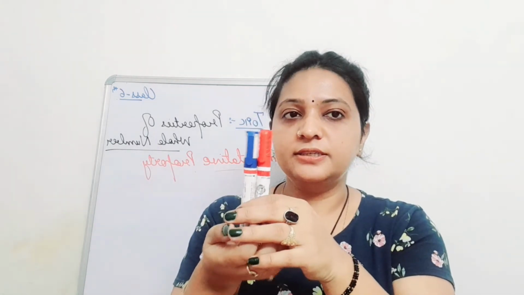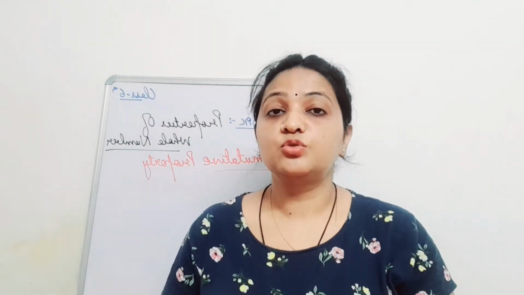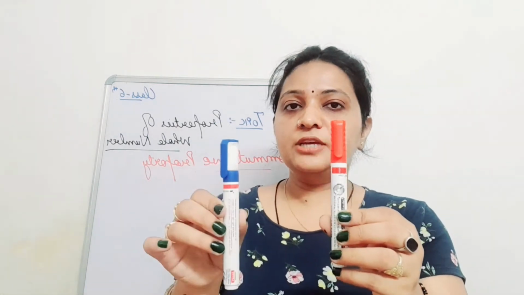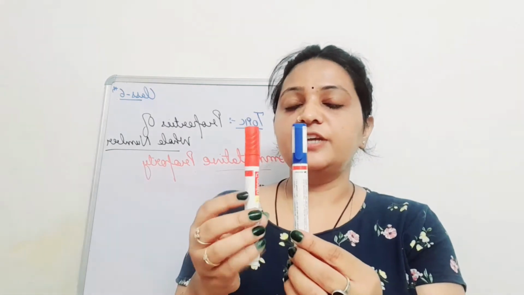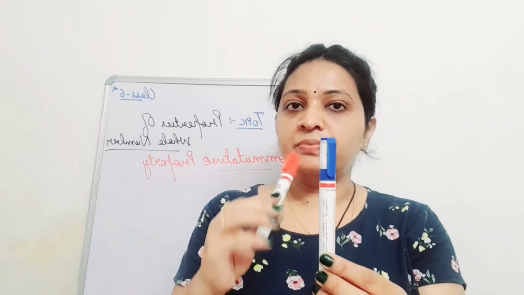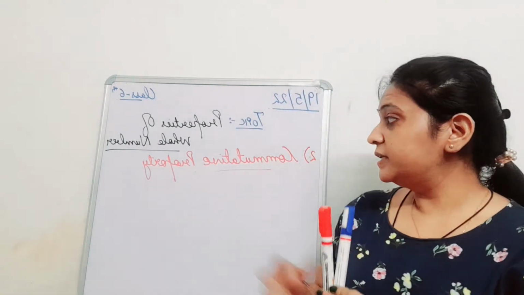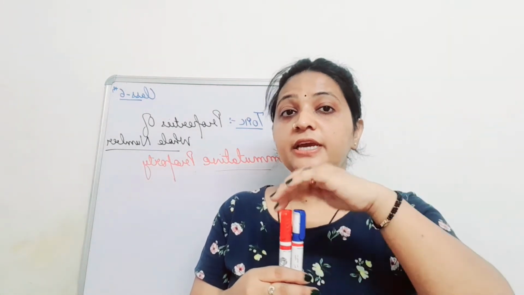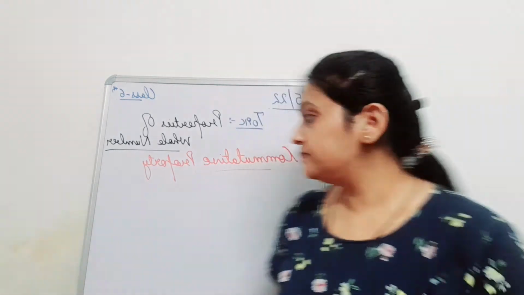If I have two markers, one blue marker and one red marker, and I ask you to count them, you will say 1 plus 1, 2. If I change their order and ask you to count again, you will say 1 plus 1 is equal to 2. So what the commutative property says is that it doesn't matter in addition of whole numbers if we interchange their position. So order doesn't matter.